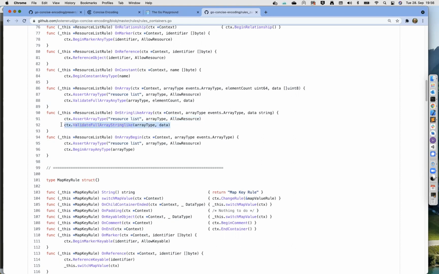And then the next line is going to call a string validator to check the UTF-8 data itself, to make sure these strings are actually valid UTF-8 strings. Concise encoding is set up such that it will reject anything that is invalid data. You do not accept invalid data. This is part of the security side of things, where anybody who accepts invalid data is taking a huge security risk. It's better to just throw it out, reject the whole thing, and tell them, do it over and do it right, because I don't want to take on the security risk of this. So all throughout this code, if anything is amiss, I throw it out, literally, and throw it back in their face and say, error, you've got to redo this.